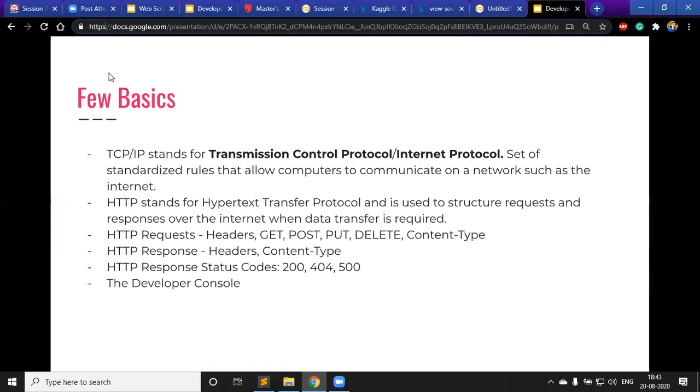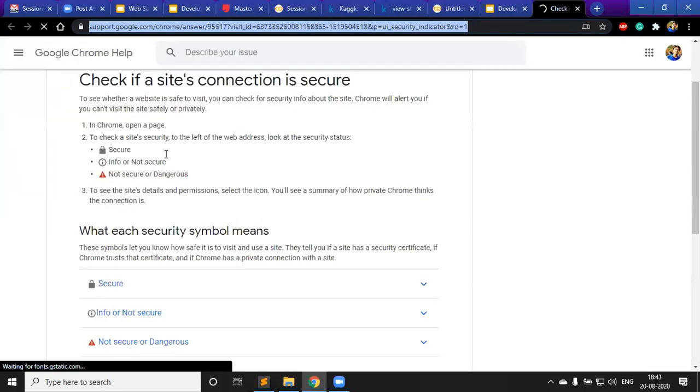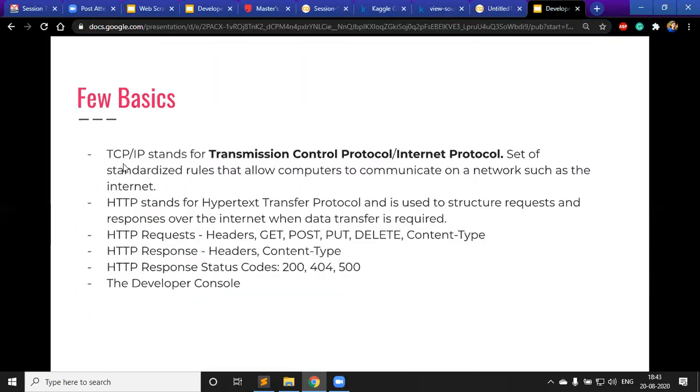You're using the same protocol, but whatever transfer of data you're doing is encrypted, secured using a security certificate, and the browser shows that it is secure. So there are these two kinds of things: HTTP, and HTTPS is just the secure version.